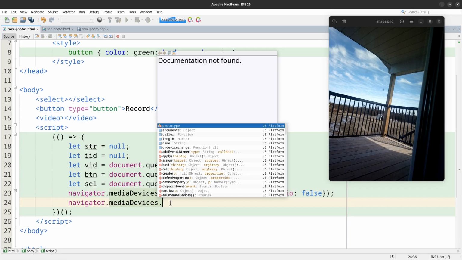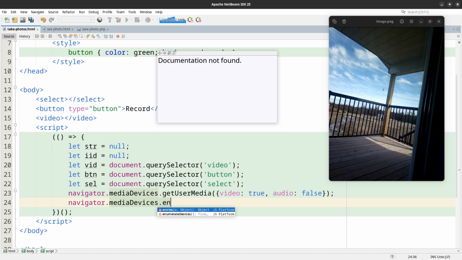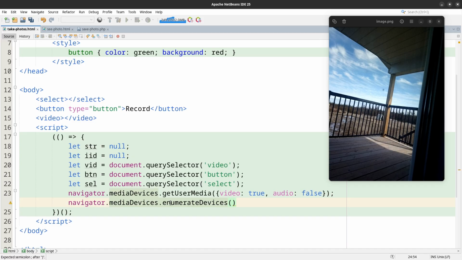So mediaDevices.enumerateDevices, then create a variable, I'll call it devices, converting them into all devices.